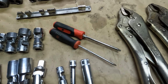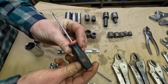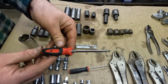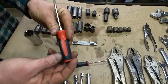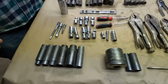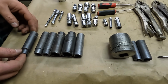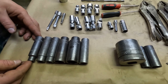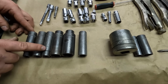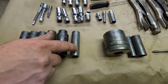1/4-inch drive, 12 millimeter deep. We got 2 little Snap-ons here. Got a Snap-on Phillips number 0 with the soft grip handle, and a Torx T20. Got a couple of Mac sockets over here. Well, 6 of them actually. All 6-point half-inch drive. We got the 11 millimeter, 14 millimeter, 14 millimeter, 21 millimeter, 24 millimeter, and a 5/8.